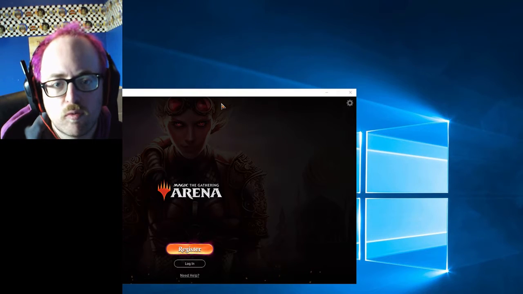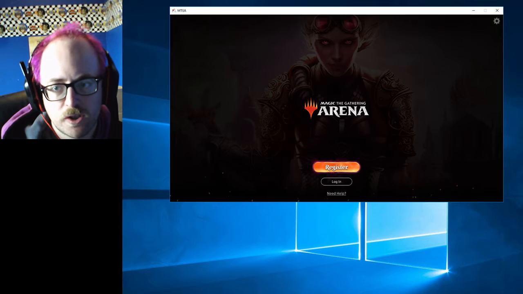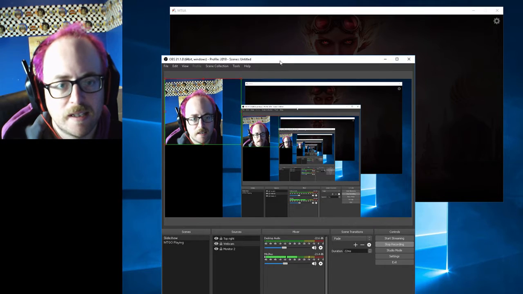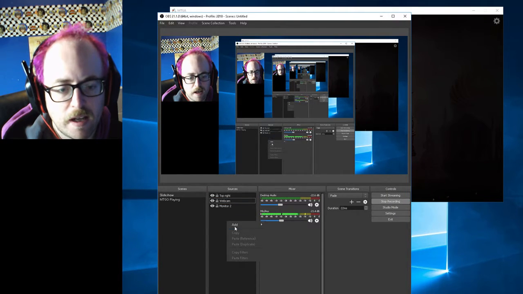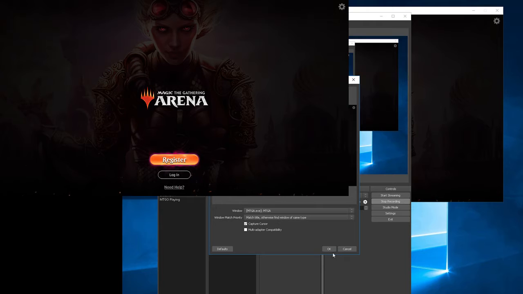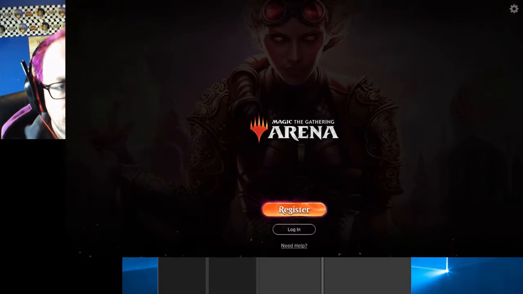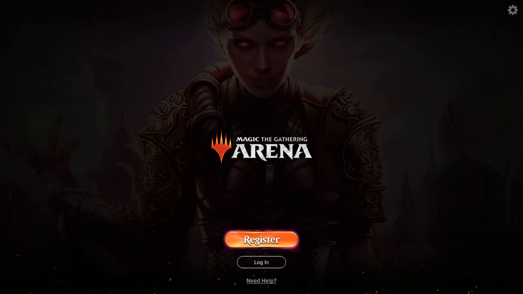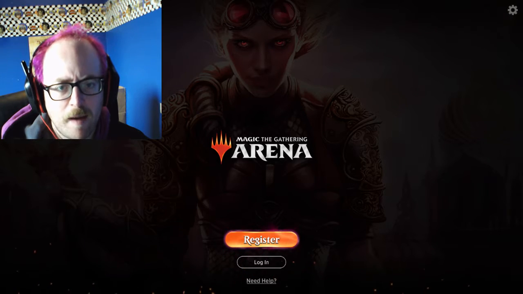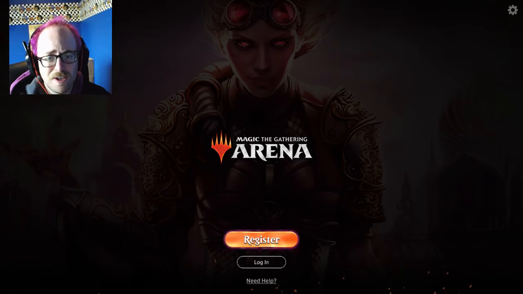Now, it is incredibly easy with something like MTG Arena if you want to capture the screen, because if you go back to your OBS, all you're going to have to do is right click, add a window capture of MTGA, and then select MTGA from the list, and boom, there it is. There's a beautiful Arena, just the Arena completely rescaled. If you put it all the way to the top and then throw your webcam over top, you pretty much already have a stream. I mean, that's pretty much all you need for Arena.